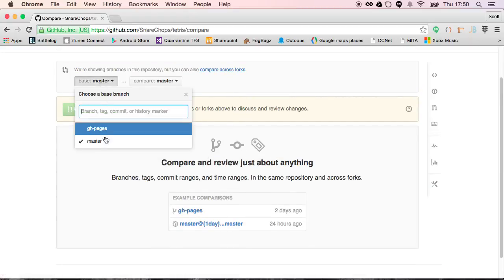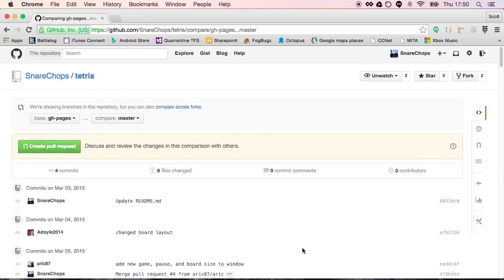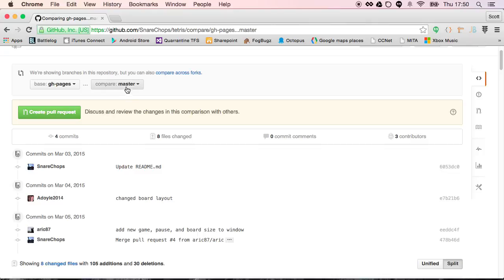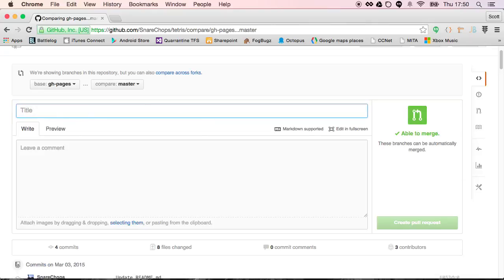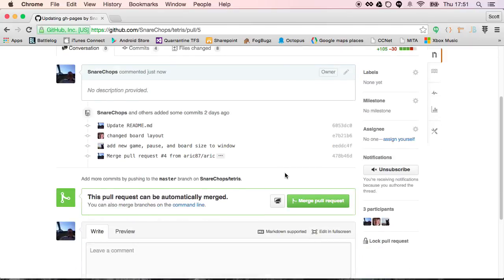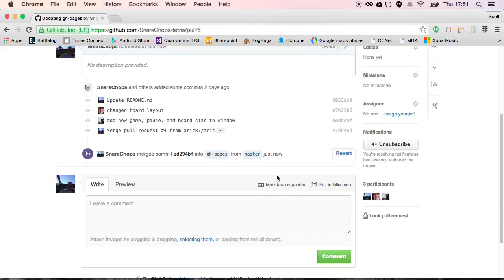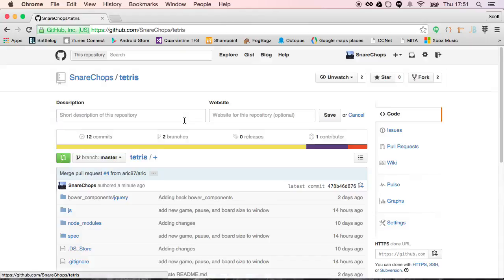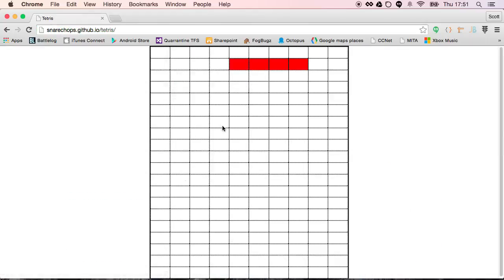If you want to move something to the GH Pages branch, you do it through a pull request within your own project. So you go master to GH Pages, and then you create a pull request for that, and you have to give it some sort of title. So updating GH Pages, and then you create the pull request, and it brings you back to this same thing where you can review all the changes. But since I created this and I've already looked through the changes, I'm good. So I can just merge the pull request. It updates, and then I should be able to just go to the URL and see the changes.